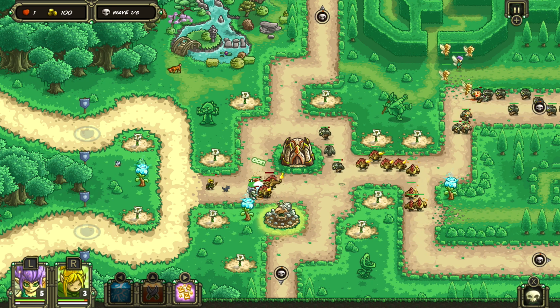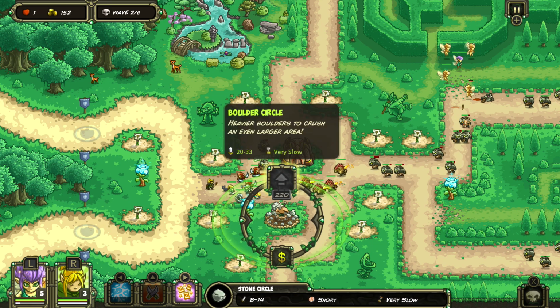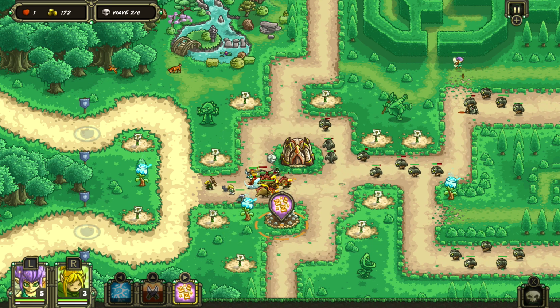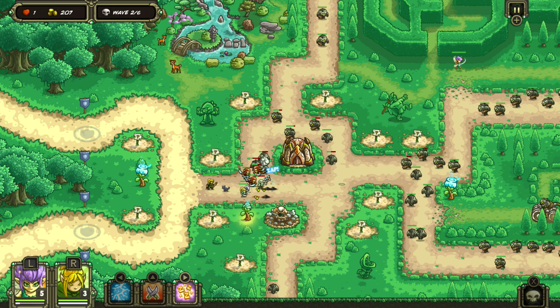Oh, man, that's beautiful looking. I'm actually going to go to the next wave early. I'm ready for it. I don't think anything's going to happen. I'm going to upgrade my stone circle just a little bit more. Katha's still doing a great amount of damage over there. I'm going to let her chill. She's not a blocker for right now. Oh, catapult. Move her back.